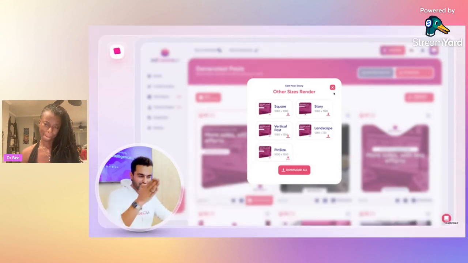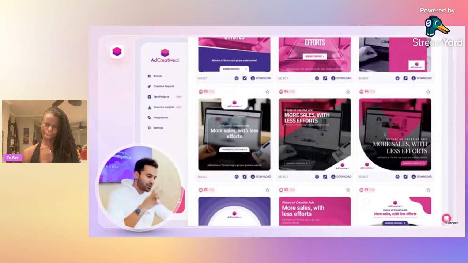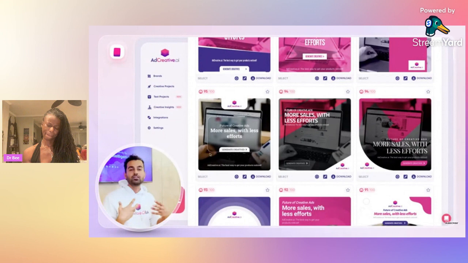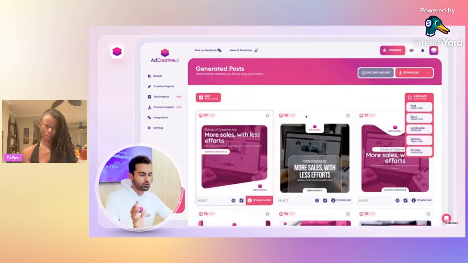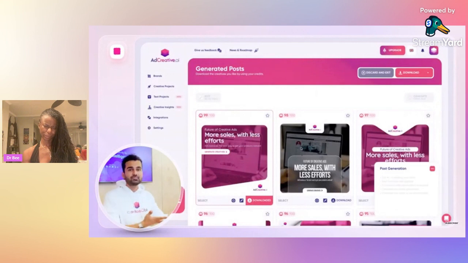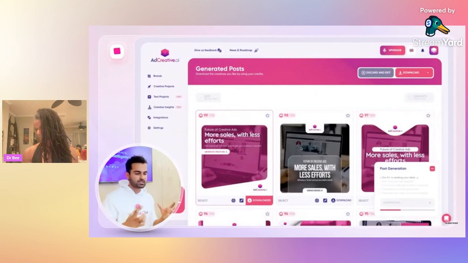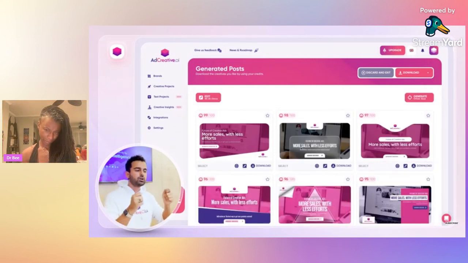I use it a lot, so I can download it all, and I can go select this creative and download another 5. I can go download this one, etc. And if I do this, in 2 to 3 minutes I'm going to be able to create beautiful Performance Max campaigns or Facebook dynamic creative ads. So the last thing to mention is generate other sizes. If you want the same design and everything, but in landscape, so that maybe you're going to do the same campaign on LinkedIn or Quora or wherever you need the landscape, you can just regenerate the whole project into landscape format.